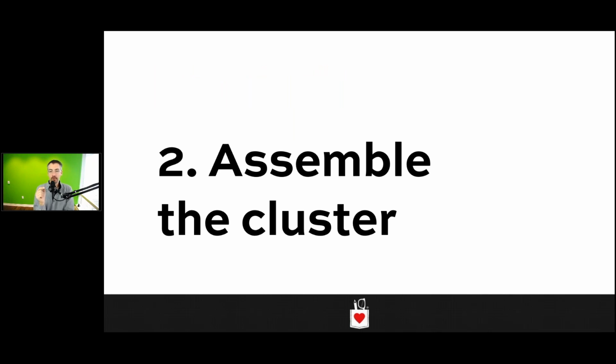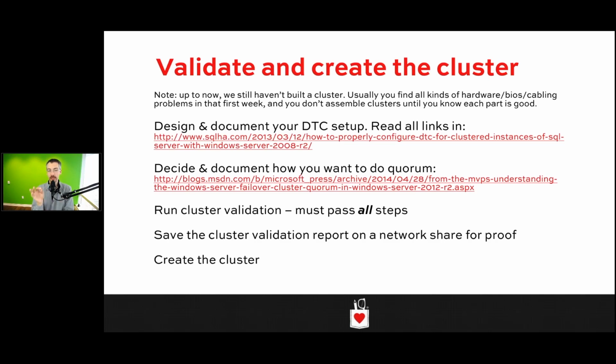Now, I'm at the point where I'm going to build the Windows cluster. Not installing SQL Server yet. I'm just building the Windows cluster. First, I'm going to document and design how I want to do DTC, Distributed Transaction Coordinator. This starts to matter more in SQL Server 2016, which finally supports DTC with always-on availability groups. Alan Hurt has a good post in here, and it's a little bit outdated, in the sense that it's for Windows 2008. All the basic theory is still correct, though. The world is eagerly anticipating him finally delivering the new version of his book for Windows Server 2016, but it's been in production for 3 years now.